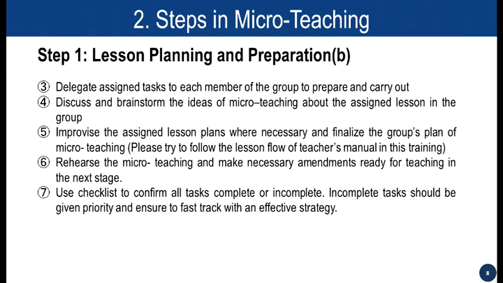We're still on lesson planning and preparation. Number 3, delegate assigned tasks to each member of the group to prepare and carry out. Number 4, discuss and brainstorm the ideas of micro-teaching about the assigned lesson in the group. 5, improvise the assigned lesson plans when necessary and finalize the group's plan of micro-teaching. Please try to follow the lesson flow of the teacher's manual in this training.